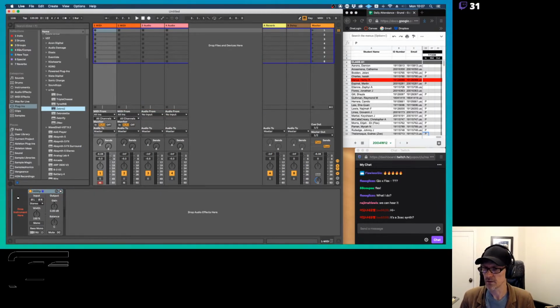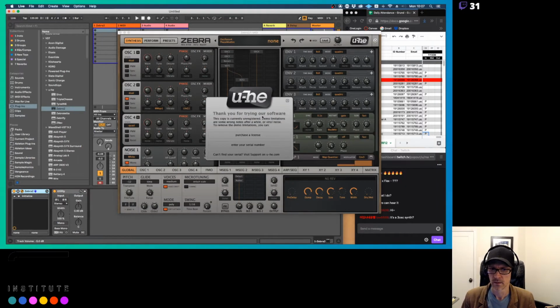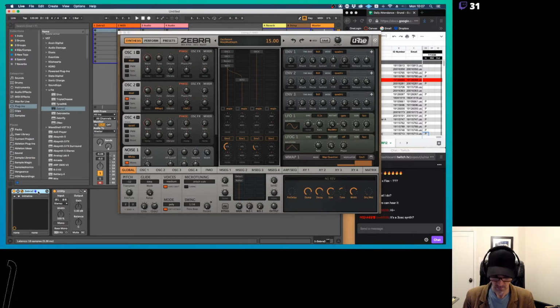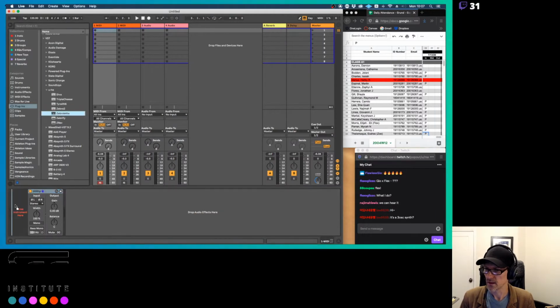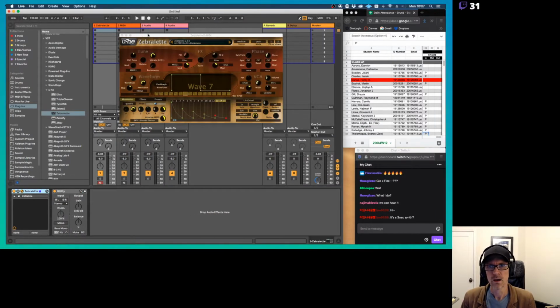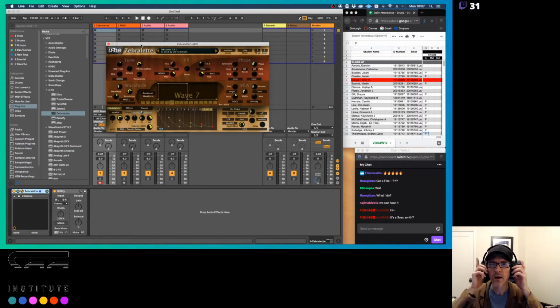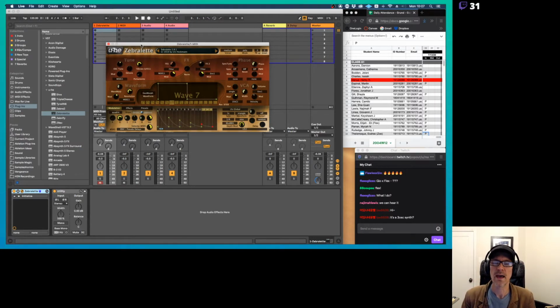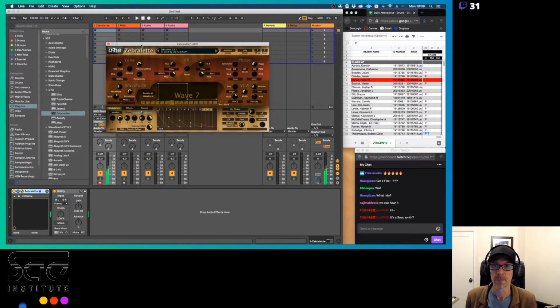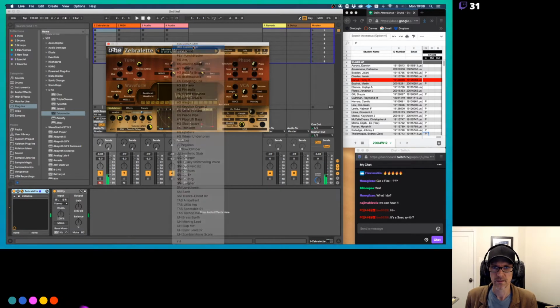Then Zebra 2, now, oh wait, this is not, hold on. That's a demo that I never, the Zebra-let, there we go. This one's the free one here. Zebra is a really famous u-he synth that a lot of film composers use, and people really like it a lot. I've never purchased it. I just ran the demo a little bit, and I liked it. My favorite thing by u-he is the Diva synth, but that one's not free. We're just sticking with free synths today. So this is the Zebra-let.